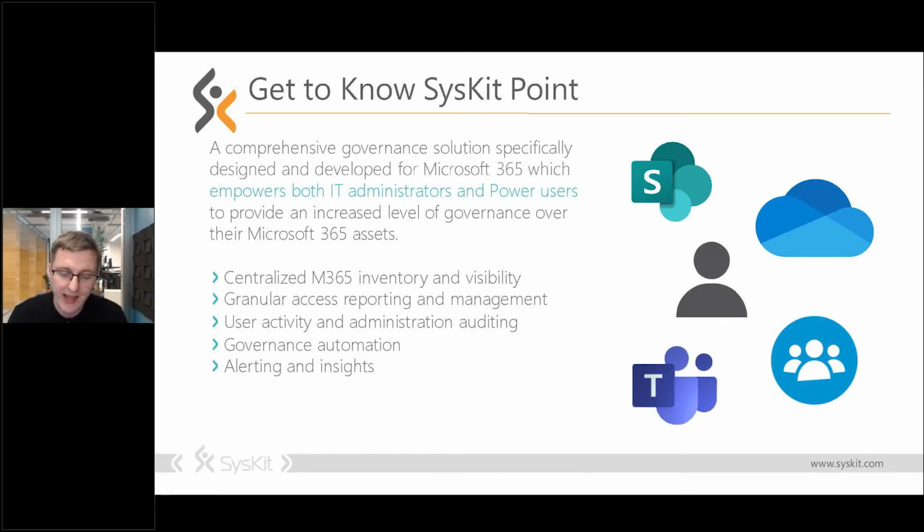Besides that, Syskit Point is envisioned to fill the gap between the IT and the business owners. It does so by giving you an option to automate some of the governance by giving different kinds of tasks to your business owners. Those business owners are the people who have the operational knowledge about certain sites and who should have access to them and if they are even needed. So you can automate different things like group expiration or periodically validate memberships inside the group or even sharing of certain files.